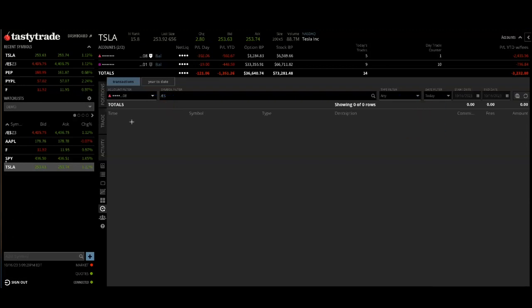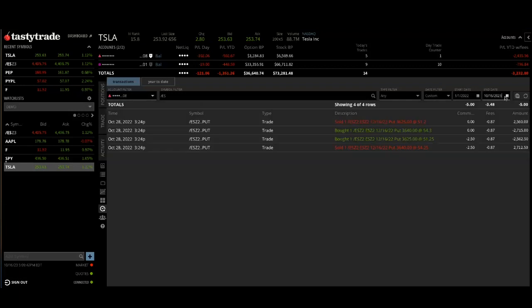So if I go to, let me remove ES here. If I hit this drop-down menu under date filter, I can do custom. And if I only want to do 2022, I can click on the start date, change it to 2022, maybe start back in January 1st. And the end date will be December of 2022. And then you can export your transactions in a CSV file and then look at your P&L that way as well.